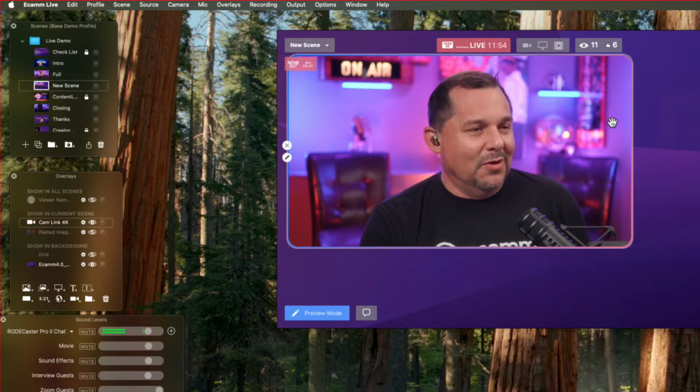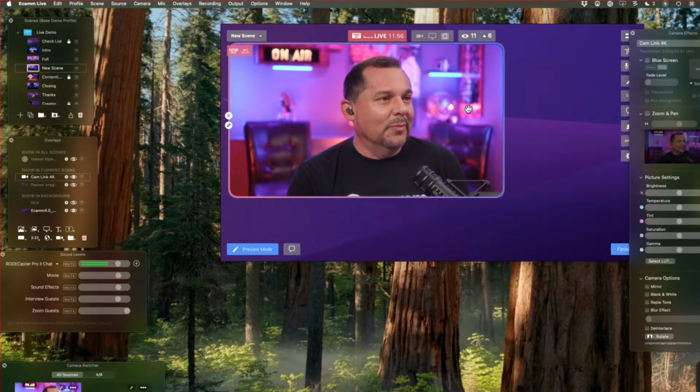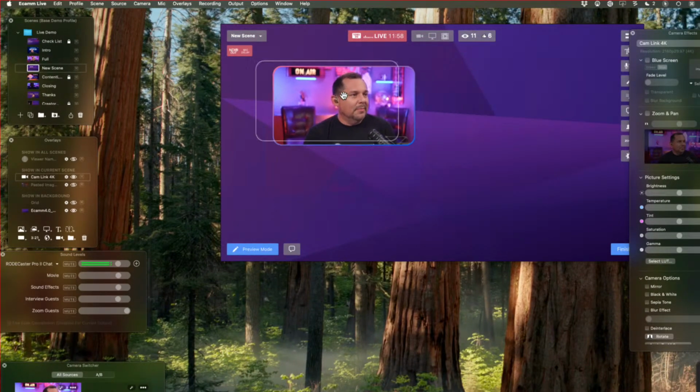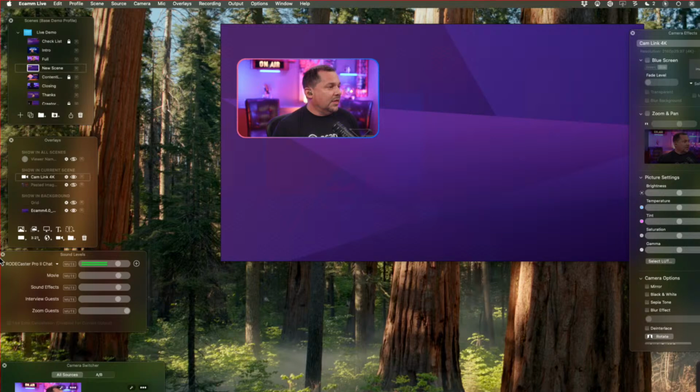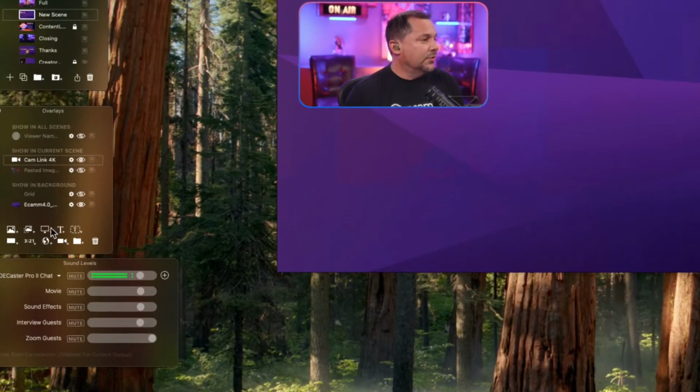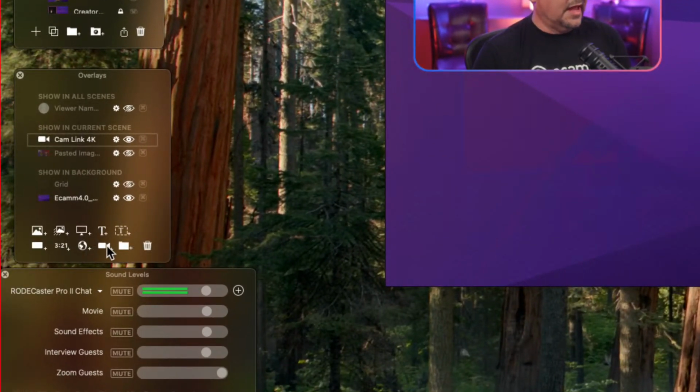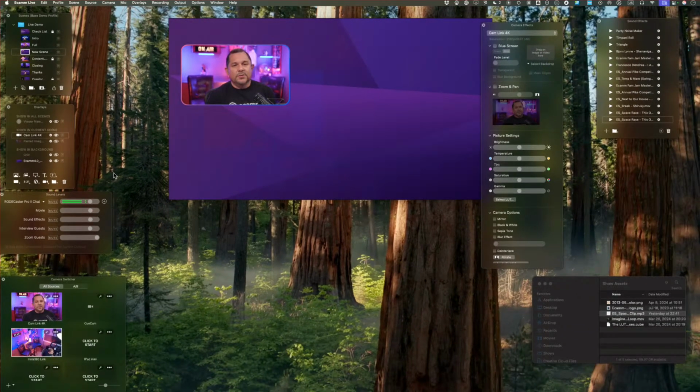We'll go ahead and zoom out a little bit here, and I'm going to zoom my picture out so we can add some additional overlays. And you'll see if we go over to this section here, the camera overlays. Now, camera overlays, this is something that's pointed out continuously during all the Ecamm demos that you see, is that Ecamm, because it runs on a Mac, is built around drag and drop, right?